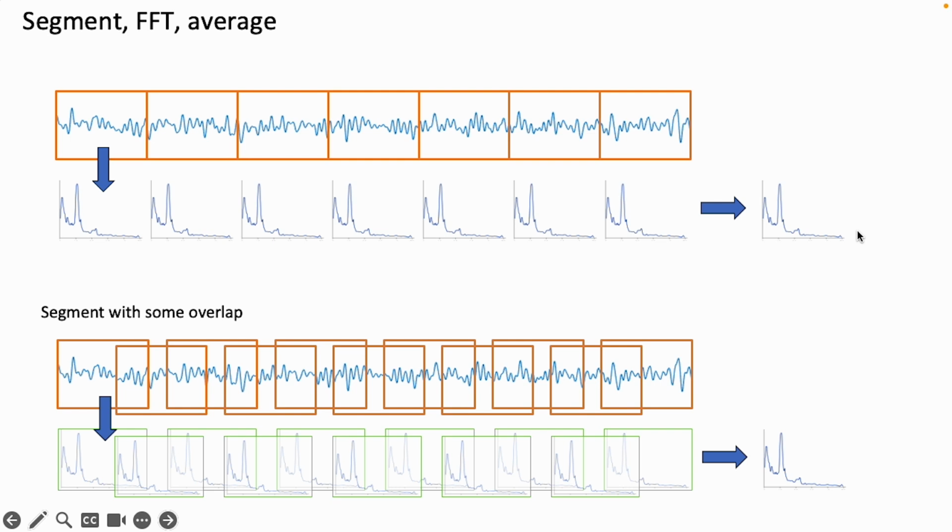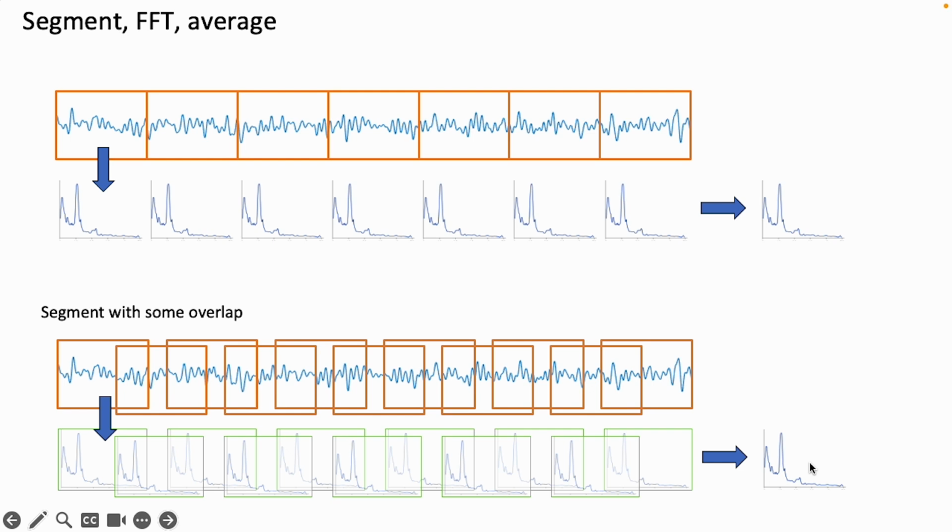What we do, however, is we try to avoid spectral leakage. And with spectral leakage, we basically push the signal at the edges a little bit towards zero. So that is why it is recommended to segment the data with some overlap. What I'm doing here is using approximately 40% overlap. So every window has 40% overlap with the previous window, and then again 40% overlap with the previous window. We compute all the spectra and we again average.